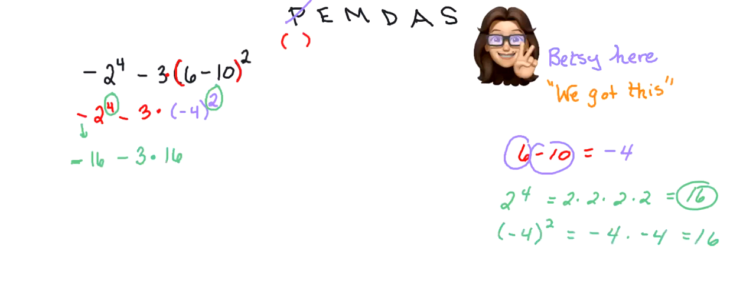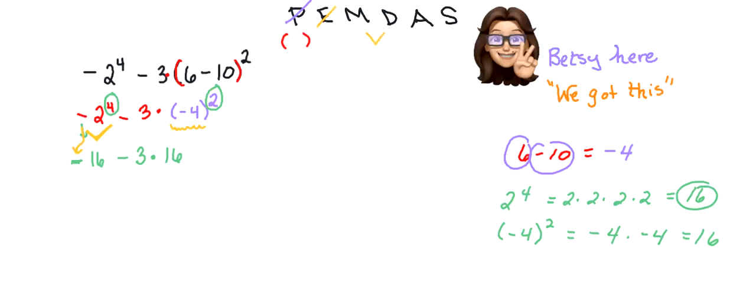When I did this part of the problem, I only took the 2 to the 4 because the negative is on the outside. So I brought that negative down. Here, the whole thing is squared. So I had to take negative 4 times negative 4, which gave me a positive 16. Now we're done with our exponents. Woohoo! And we're moving on to multiplying and dividing.